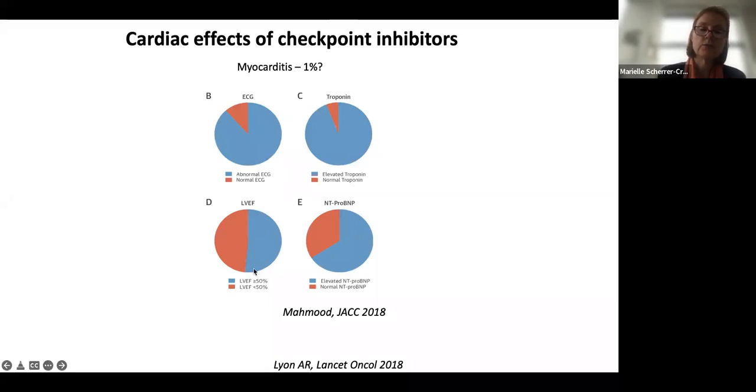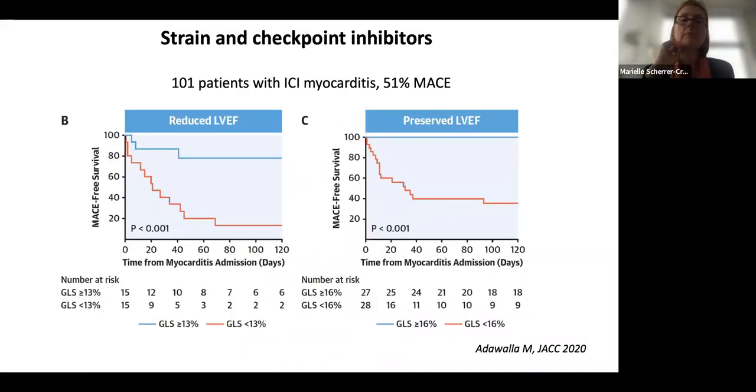One of the issues with these myocarditis, this is work from Mahmoud in Tom Nealon's team, is that the LVEF is very often normal. So there may be a role of strain. I mean, there may be a role of MRI too. There were two recent papers in the JACC from Tom Nealon's team that showed that maybe T1 in particular may be a good parameter to triage patients for subsequent MACE.